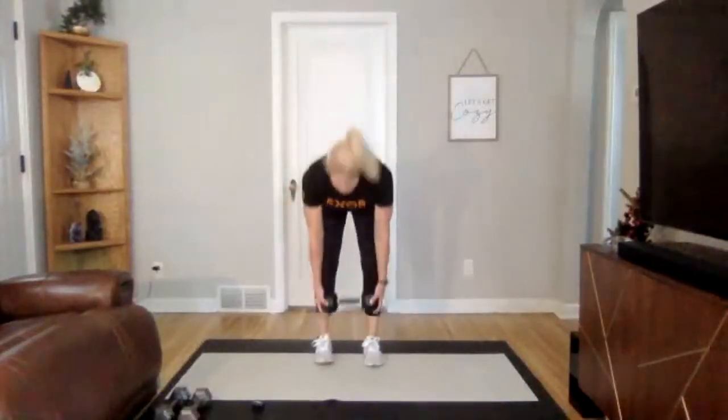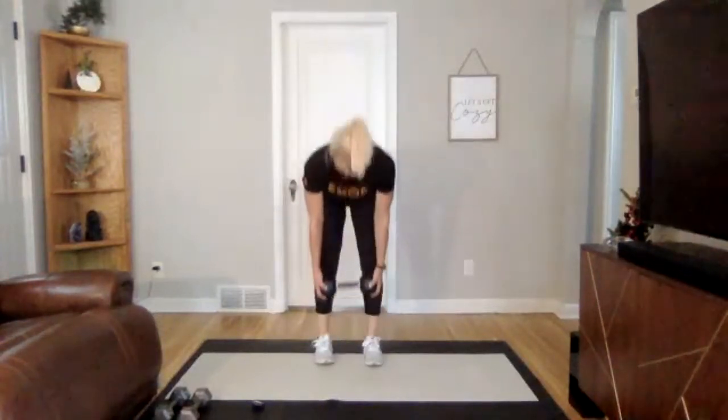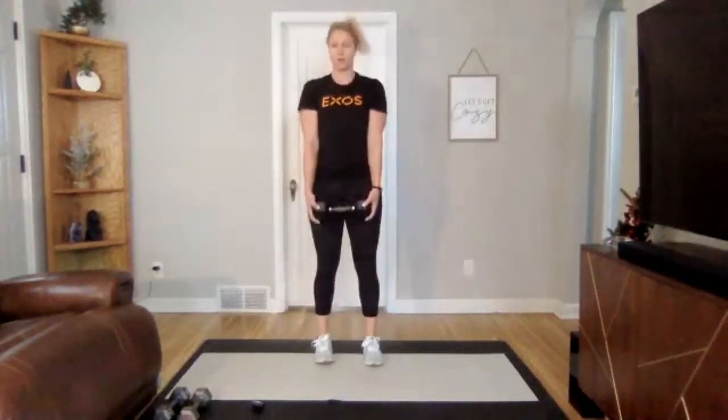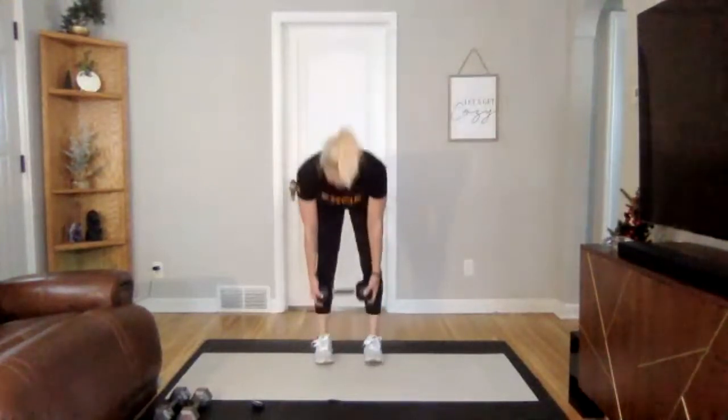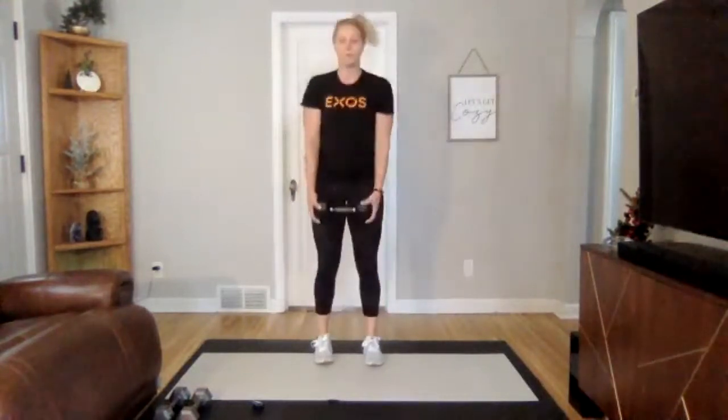Good. Feet are about shoulder width apart. Focus on that form. Nice. There's 3, 2, 1.